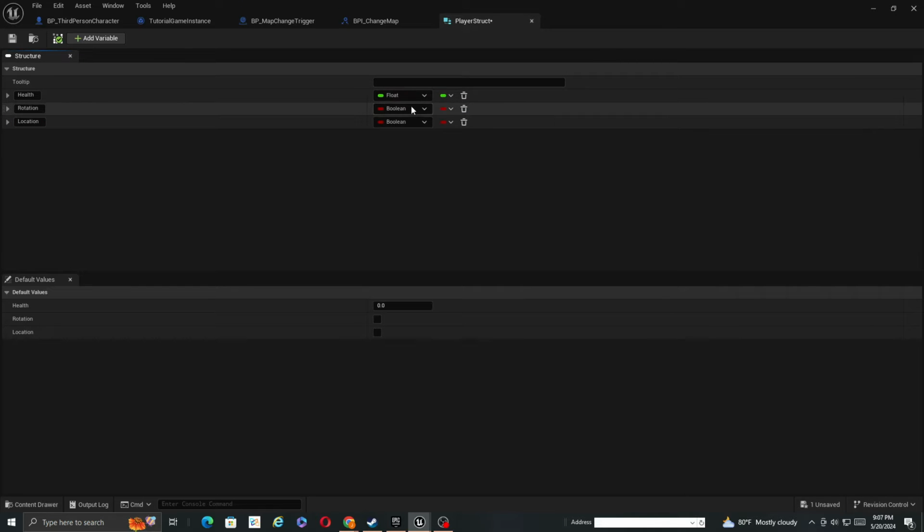So we'll make this a float, this is going to be a rotator, and this is going to be a vector. So what we'll be putting in here is the active player health, the active player rotation, but for the location, we're going to be taking that information from the map change trigger.